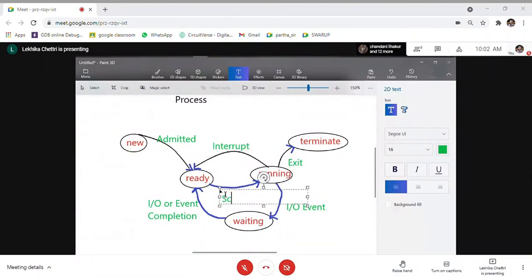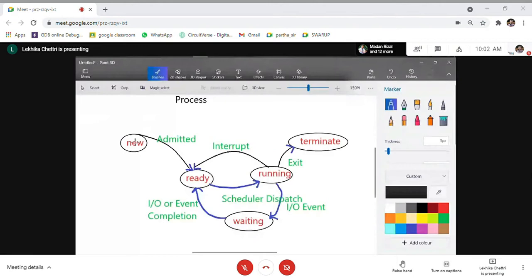For example, let me say that I choose one more application from my list of applications installed. That means a new process is created, or in layman's terms, the process is being brought from your secondary storage and uploaded into the main memory. When you submit it to main memory, that is when you create a new process. The state is called new, we admit a new process.